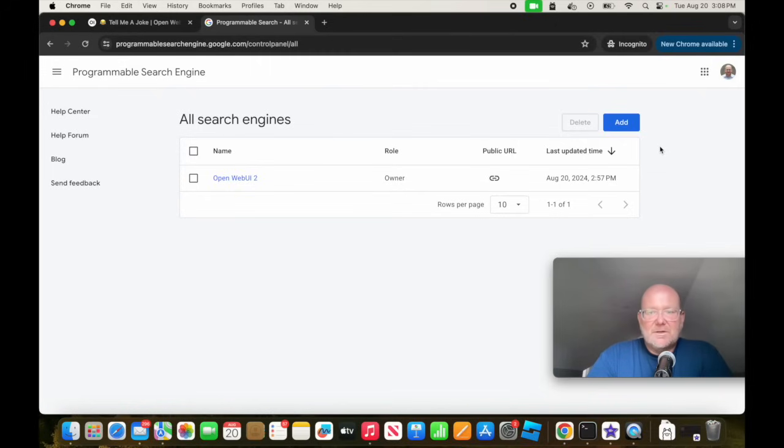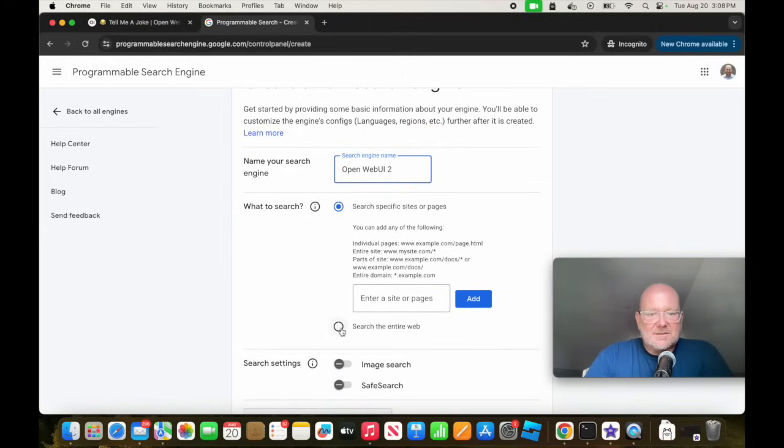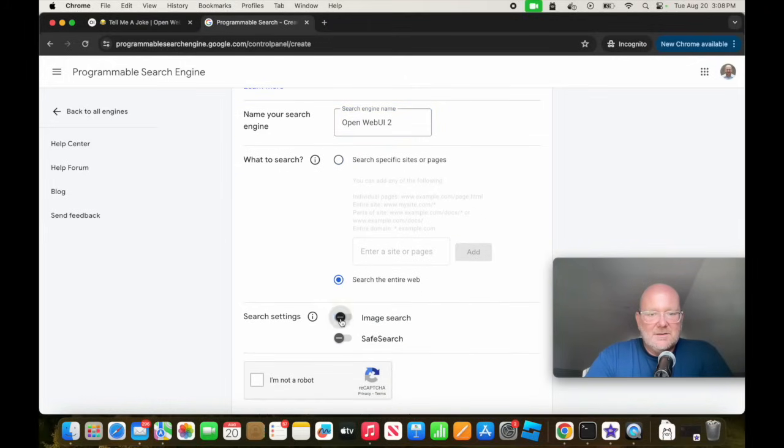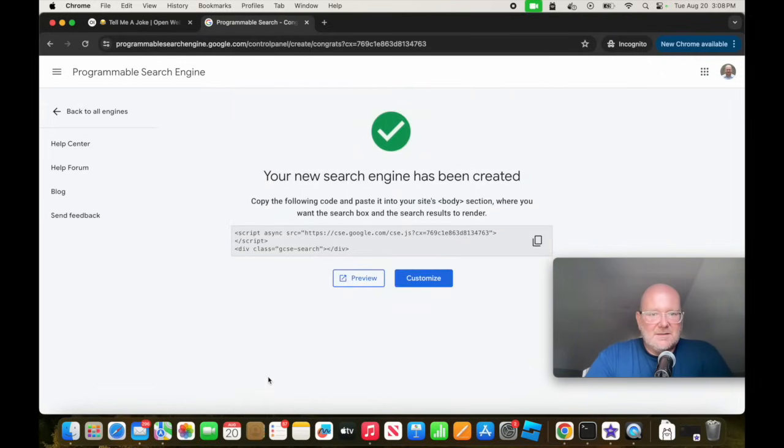And once you sign in, you're going to see this page right here. We're going to click Add. We're going to name the search engine. And then we're going to select search the entire web. We're going to turn on image search. We're going to click I'm not a robot and then click create.